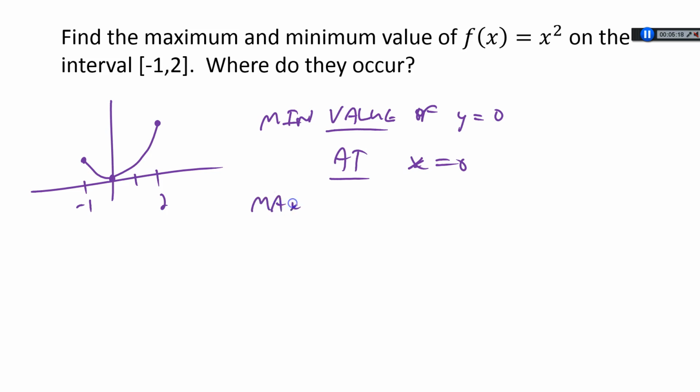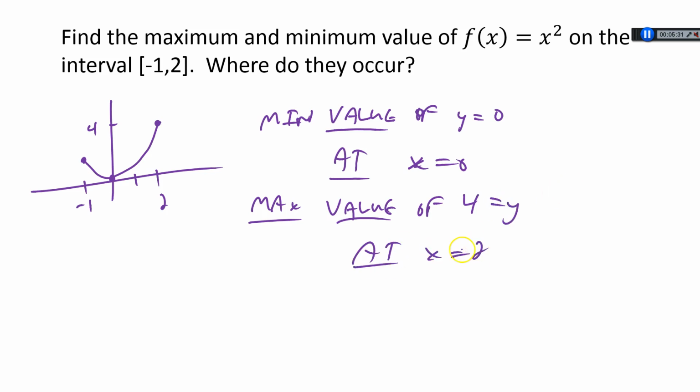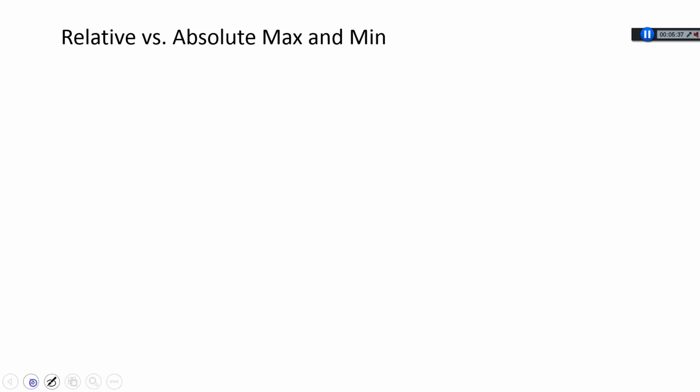So things happen at x values, and the value is a y value. It has a maximum value, looks like at 2, so I plug 2 into x squared, it gives me 4. So it has a maximum value of 4, and that happens at x equals 2. So 4 is the y value. Okay, so the maximum value is a y. The place that it happens is at an x coordinate. Okay, so not too bad.